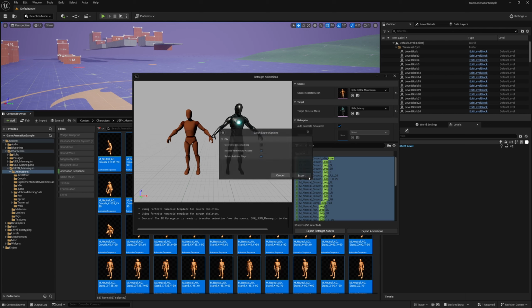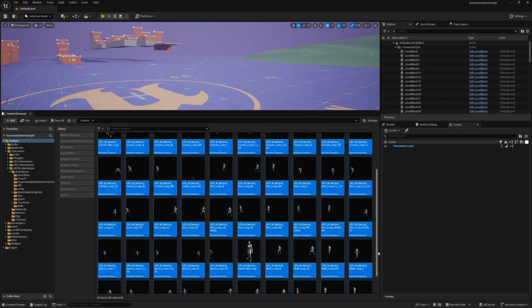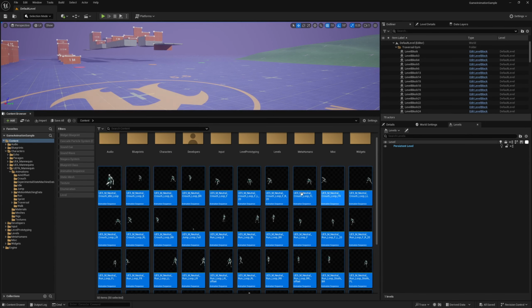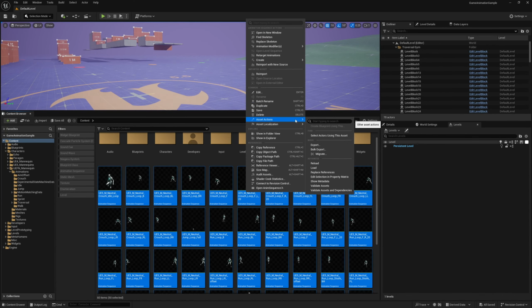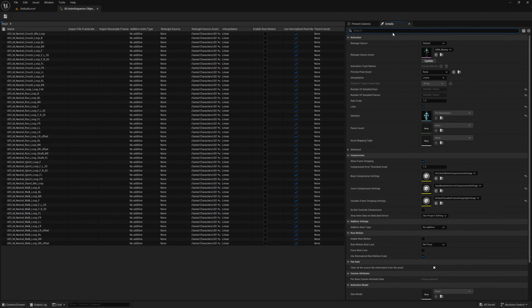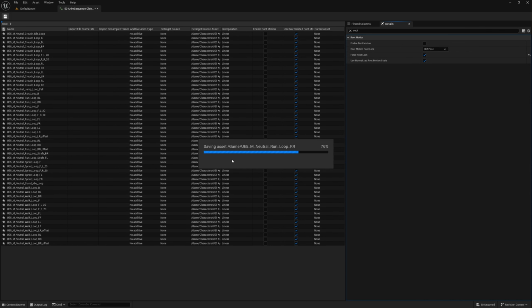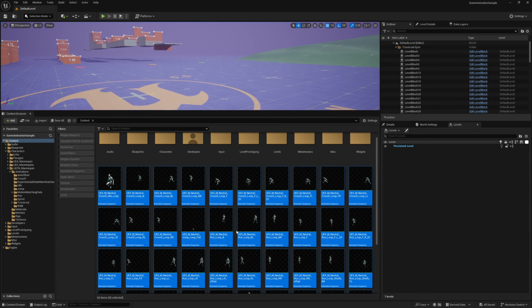Leave these as default, hit export, and then as per usual I'm going to save all of these, and then I am going to, with all of them selected, right click, go to Asset Actions, Edit Selection via Property Matrix, and search for root. And I'm just going to check Force Root Lock, like so. Now I know this might seem a bit odd that we switched it off, we duplicated them, we switched it back on, but it is a bit of a bug sometimes in Unreal Engine that the root motion isn't really carried over, and this sort of makes sure that it is.